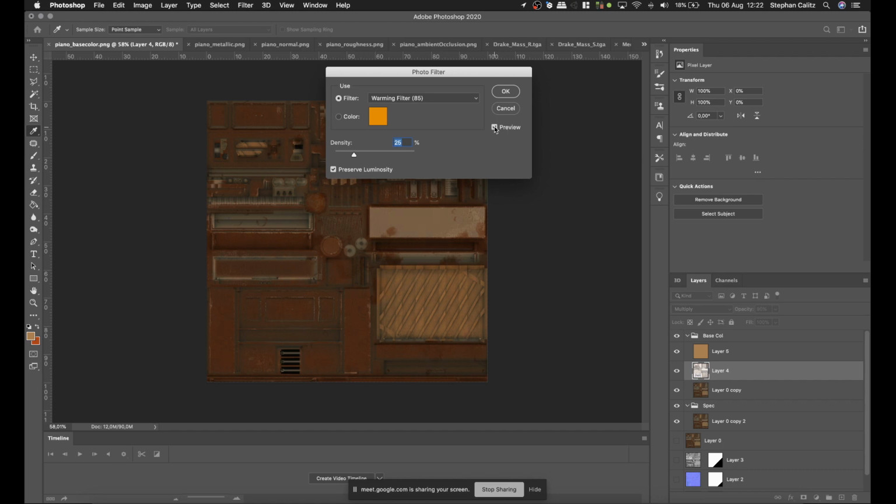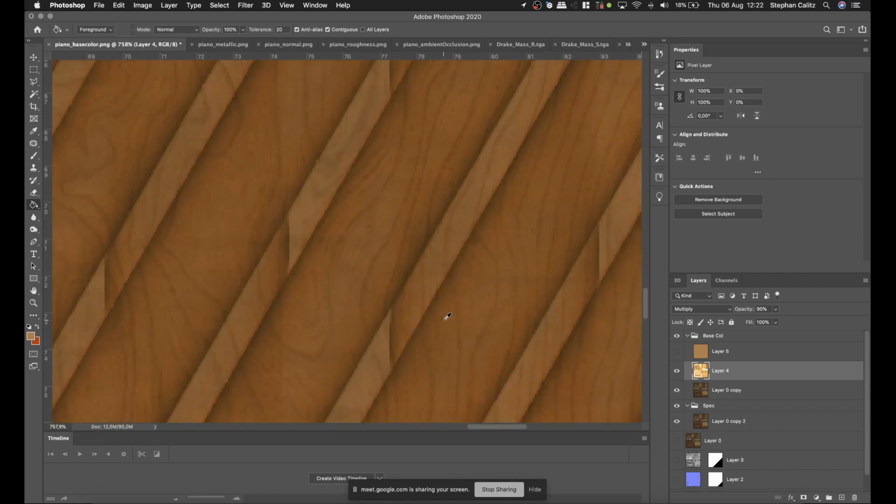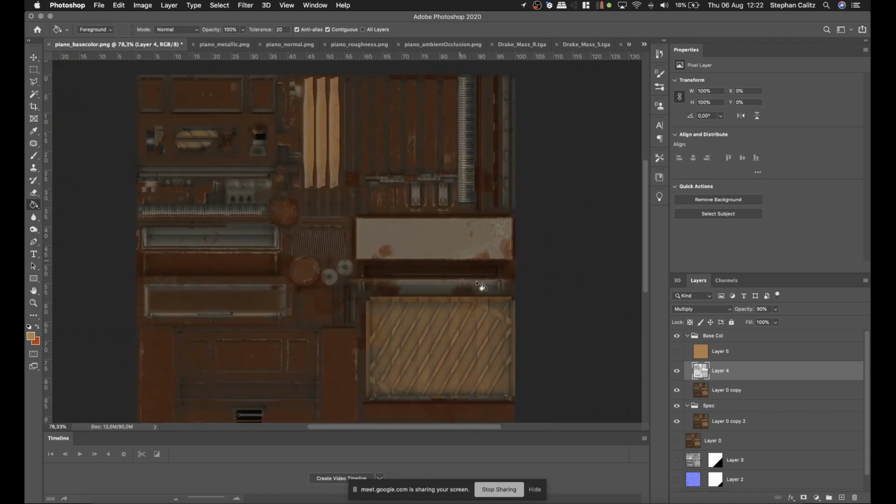Okay, well now I can't see it because I have that other tint on top of it. That's a bit rough. Maybe I did it too much. But it does work, so it doesn't look so dusty anymore. It's just a warmer ambient occlusion. It's a bit too warm, I'd say. But yeah, you could do that if you don't like that gray overlay.